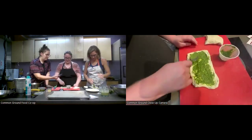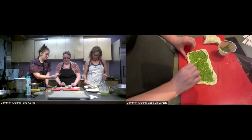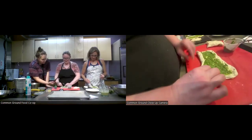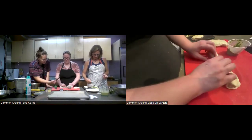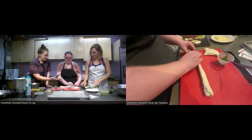All right, so it doesn't have to be perfect, just pesto in the middle. Okay. And then we're just going to roll this up lengthwise. So the longer side, we're going to roll it as long as it can go, and just roll it up like a cigar. Okay. My gosh, these are so good.